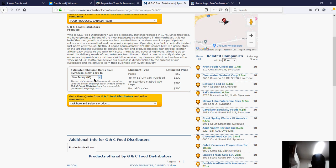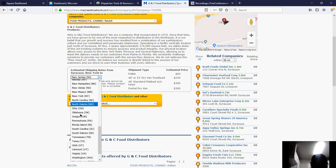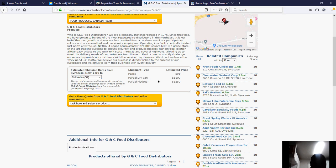So, if you go down here, see here where it's Hampton, New Jersey. If you go down there, where's your driver located at? What does he like to run? What areas of the country does he like to run? Ohio, Denver. Okay, so let's say he wants to pick up their load and run it down to Denver, Colorado. You're going to scroll down until you get to Colorado. You're going to click Colorado, and look what it does.